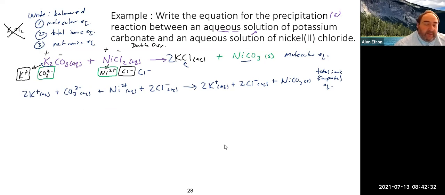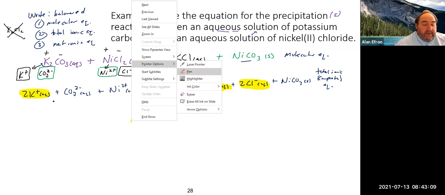At this point, we do want to look for spectator ions, and if we properly balance it like we did, they should be exactly the same in terms of what they look like and how many you have. So if we look on the left-hand side, we have a couple potassium ions, and a couple potassium ions on the other side. Again, as I mentioned the other day, if you get to this point and you have 2 on one side and 1 on the other side, something's not balanced right. We also see a couple of chloride ions there, and a couple of chloride ions on the other side. Again, 2 on each side because it's properly balanced.